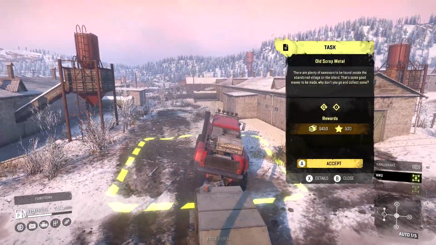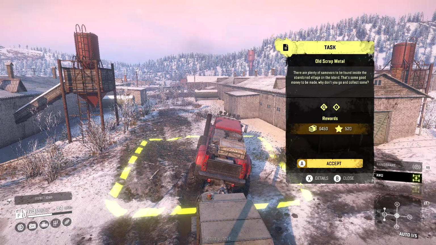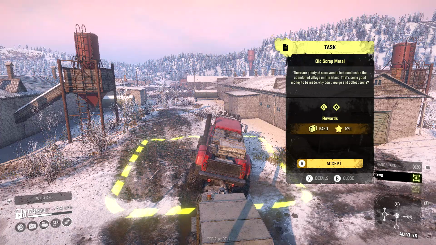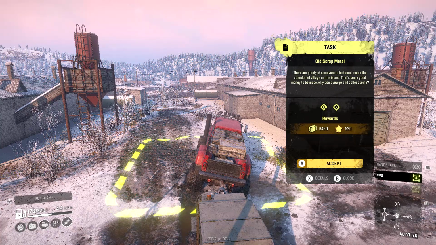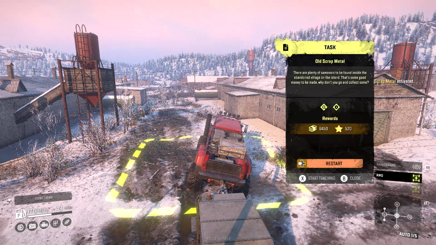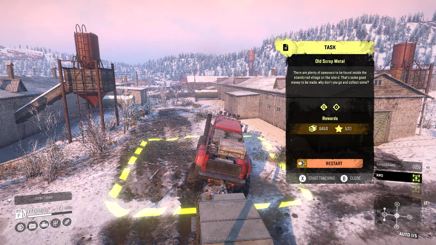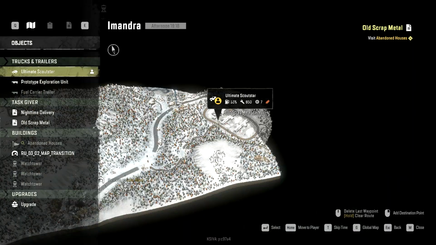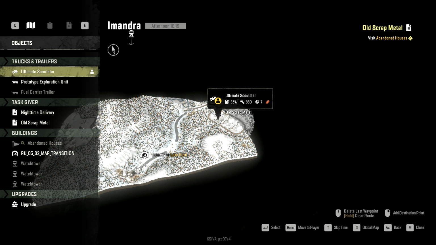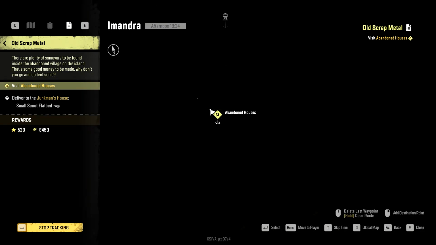Now, I might accept these jobs, but that doesn't mean I'm doing them. There are plenty of samovars to be found inside the abandoned village on the island. That's some good money to be made. Why don't you go collect some? Scrap metal. Let's see what it looks like. Visit the abandoned houses. Yeah, that's way up there.